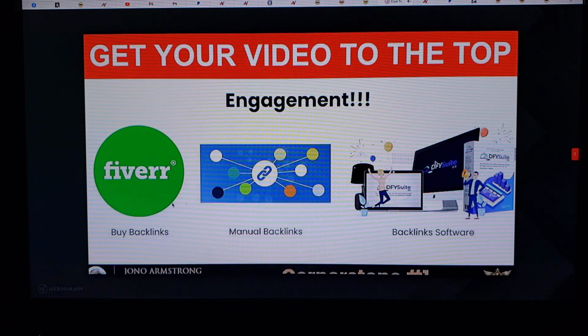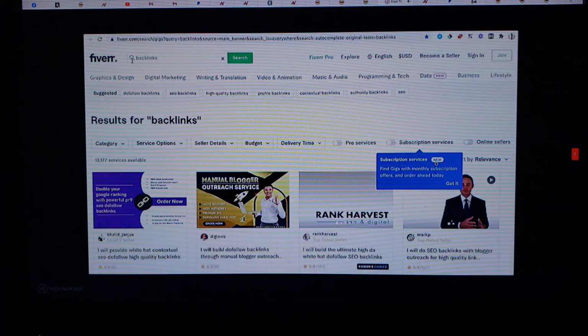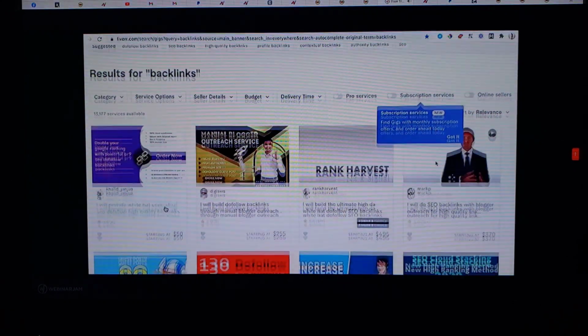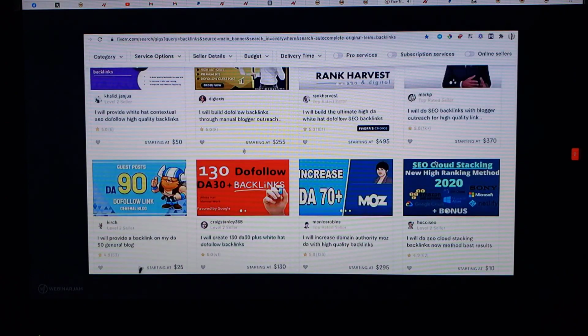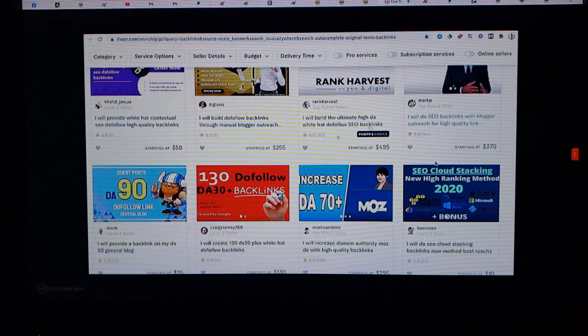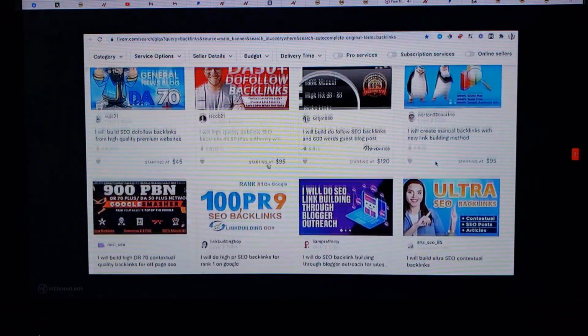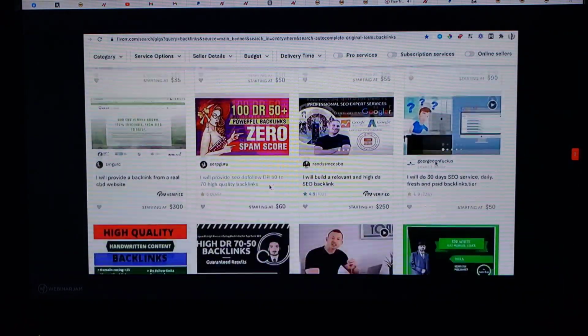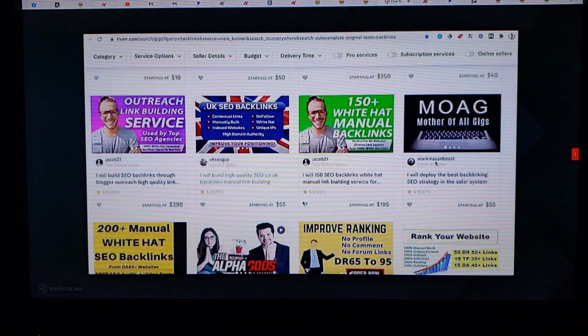What I prefer to do is buy backlinks and get somebody else to do this, right? So you can go over to a site called Fiverr, which you've probably heard of, and you can go and buy backlinks. You just search for backlinks and you're going to see all of these different gigs that people have. Now, some of them are quite expensive, right? Like this one here, $255, $495. Don't buy those ones. You don't need them. These are for websites, and YouTube ranking actually doesn't need these expensive backlinks. You just go and find somebody who's selling these backlinks for like $5. You'll have to scroll through, but there are guys that will be selling these backlinks for $5, right?